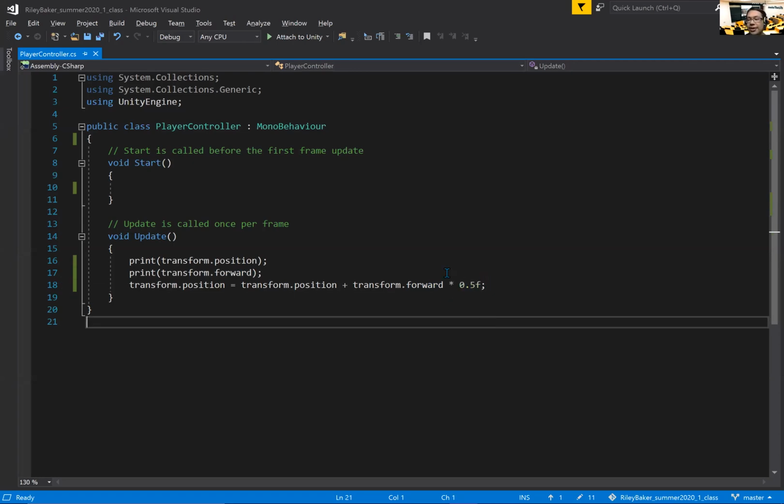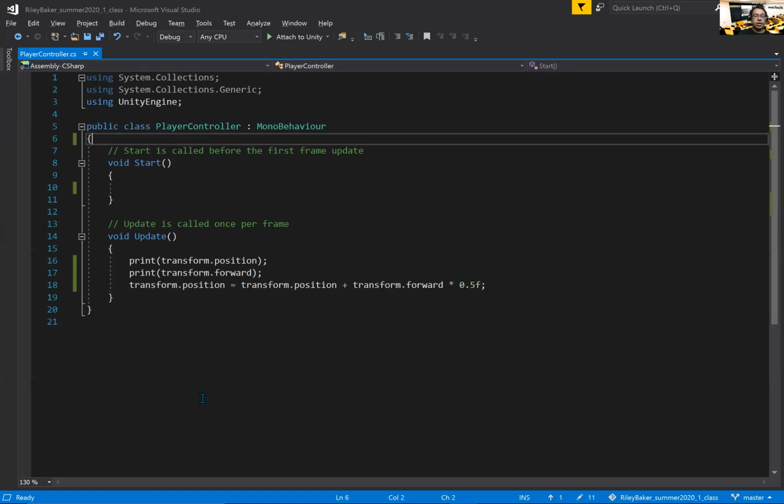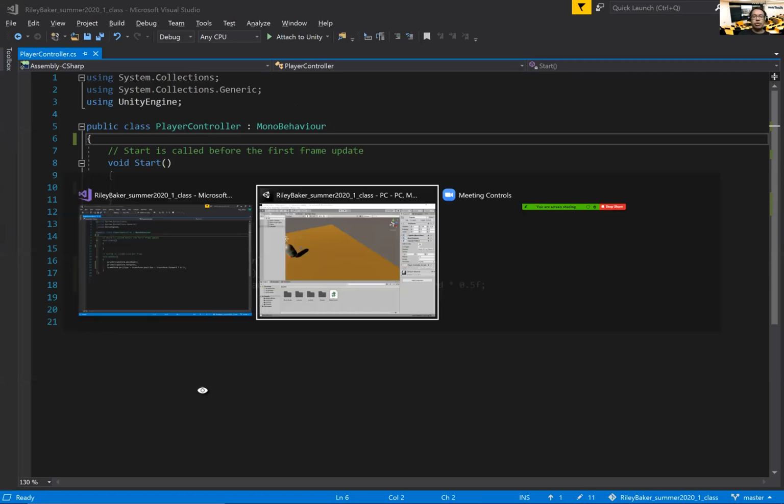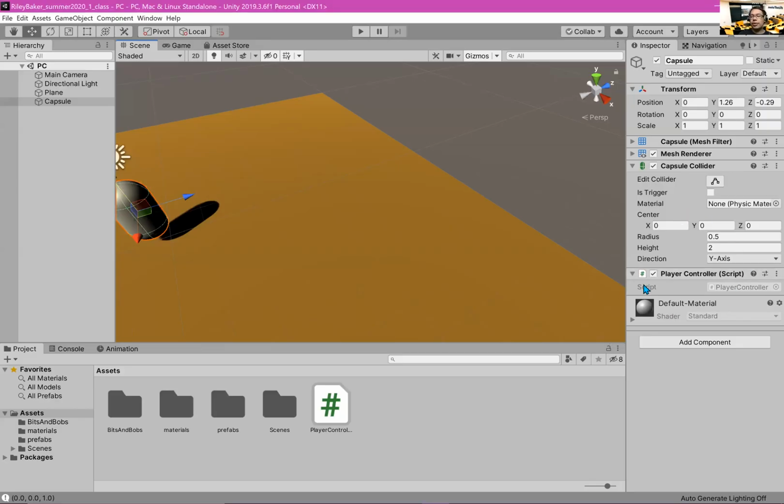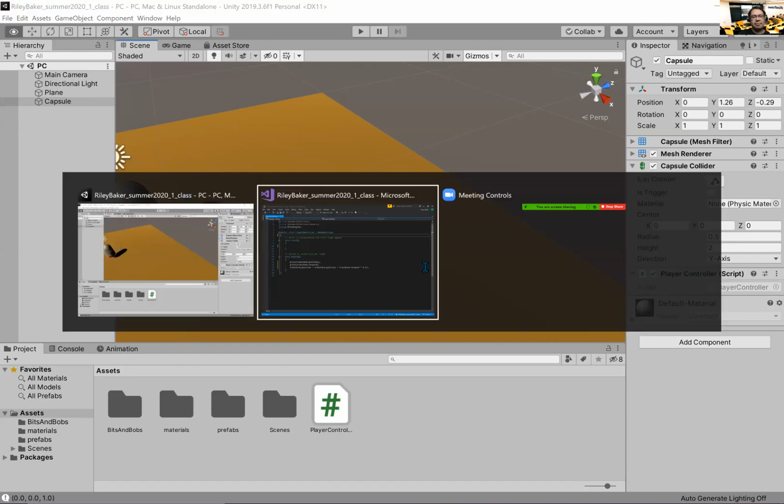Quick refresh for everyone else as well, where we've got to so far. All right, so I can set the speed to 0.5 there. But sometimes I don't want to just put a number there. And sometimes I don't want to have to jump back into my script to be doing that. So just a reminder of how the component looks right now. It looks just like this. Nothing fancy going on. It has the title and then a grayed out field that we can't do anything with.